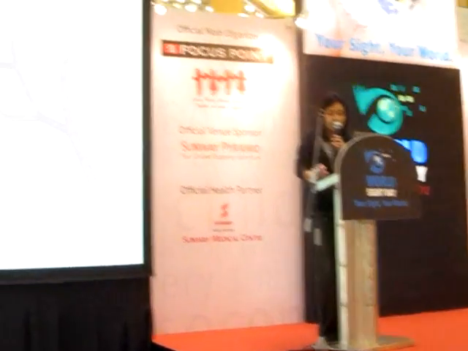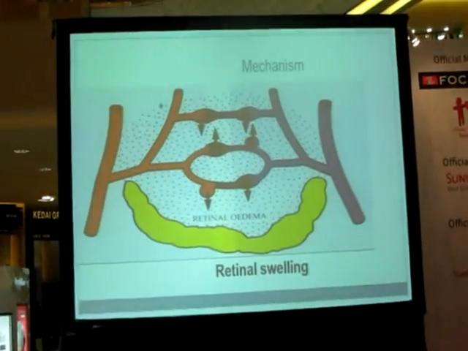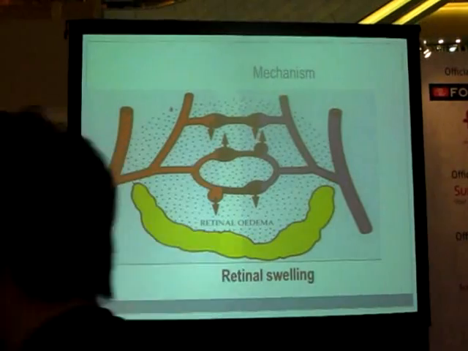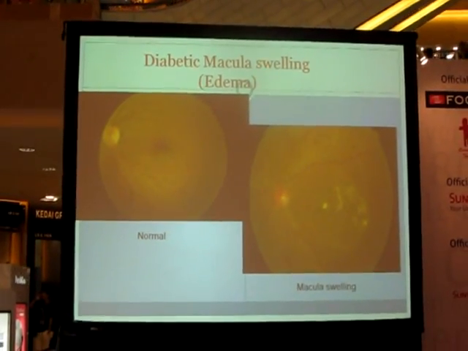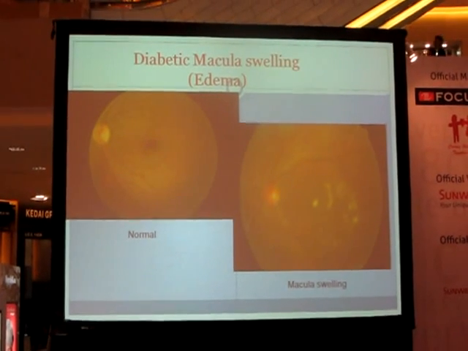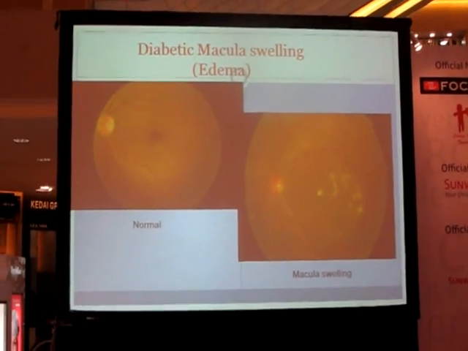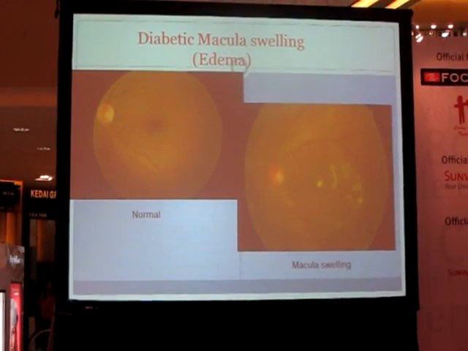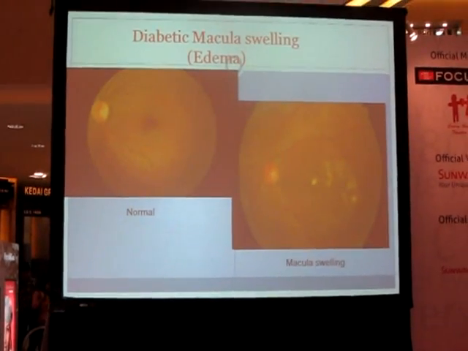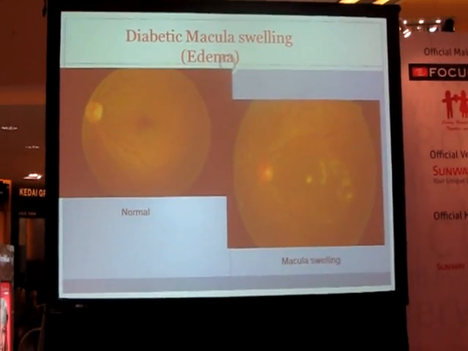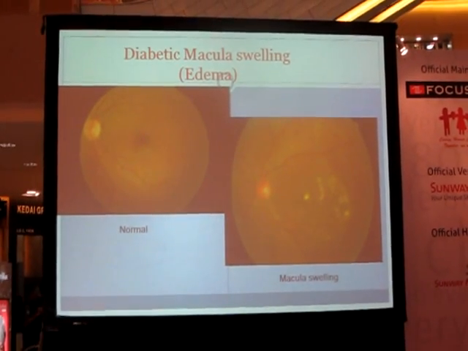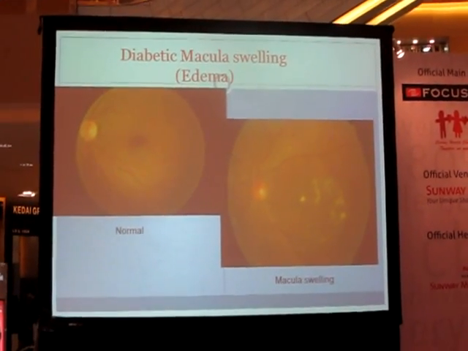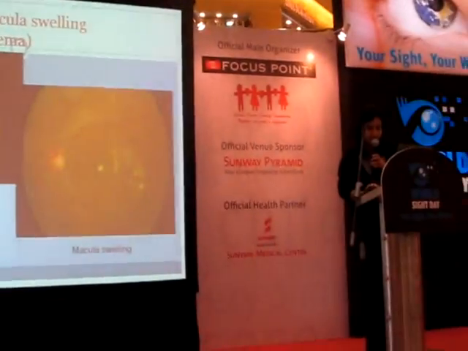So this shows everything leaking out of the blood vessels, and you see the white dots are all water, and the yellow dots are all the contents inside the blood vessel. Now this is a photograph of a retina, and you can see on the left, there are a lot of yellow dots in the center, which is actually things that are leaking out of the blood vessel that are causing a reduction in your vision. The person can't see clearly because of that.